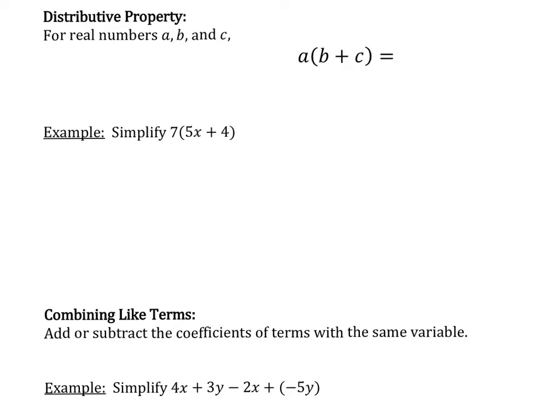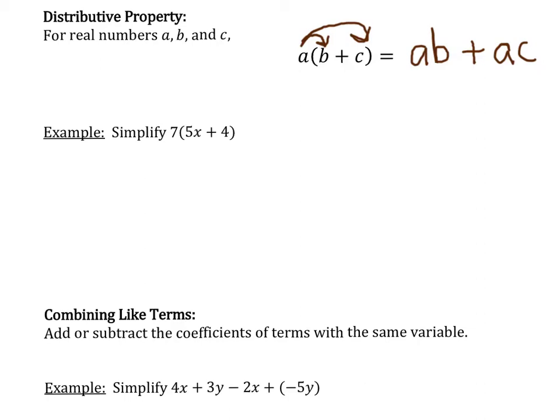All right, distributive property says if I have real numbers a, b, and c, then if I have this setup here where I have a and then a parentheses b plus c, of course between the a and that parentheses is a multiplication, so that's a times the sum of b and c, then I can actually distribute the a to both the b and the c to have a product that looks like this. ab, all right, so I'm going to multiply a times b. I'm going to keep that sign in the middle, and I'm going to multiply a times c. All right, this is called the distributive property, which we'll use over and over and over again.